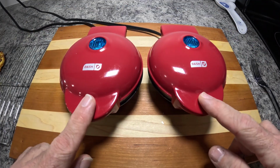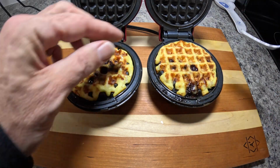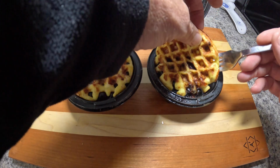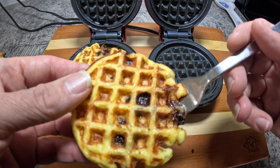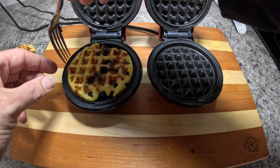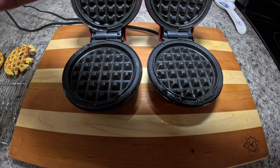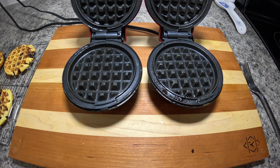So I think these 2 are done. So let's take a look. And yeah, nice and golden brown. A little bit small. Probably could have divided up the mix a little better overall, but we still got 4 chaffles out of this. So we'll set these 2 aside to cool off a little bit because they are going to be super hot right now. Put those on the wire rack and we'll be right back once they cool down and we'll give them a try.